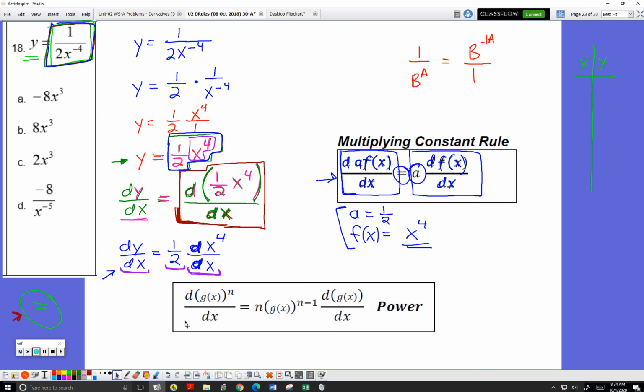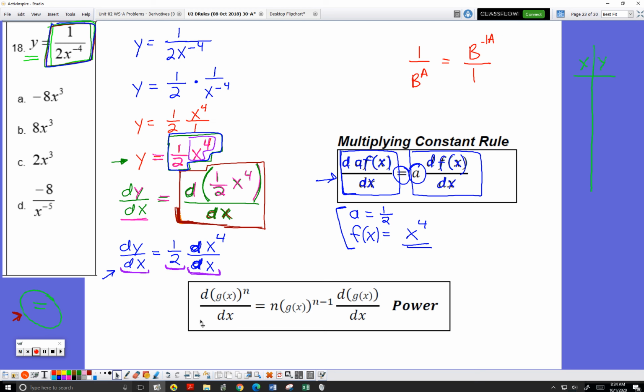And now what I have to do is I still have the ddx, so that's easy to see that those are the same. Here's d over dx. Here's d over dx. Here I have some g. And I have some n. As long as I pick g and n appropriately, this orange box will be an exact match with this red box.